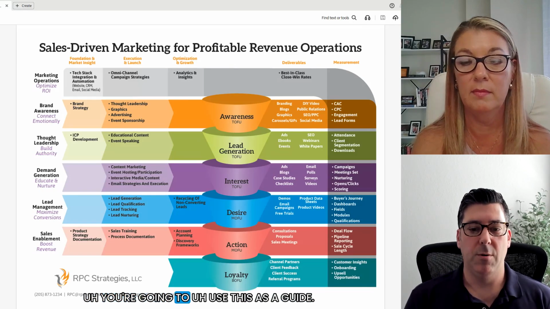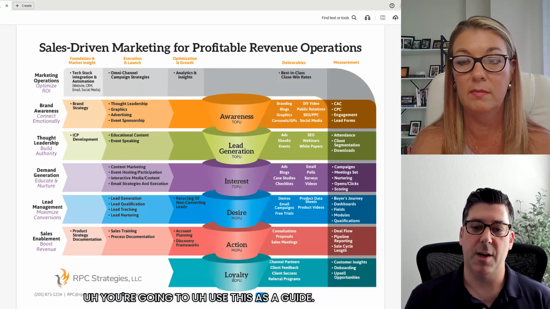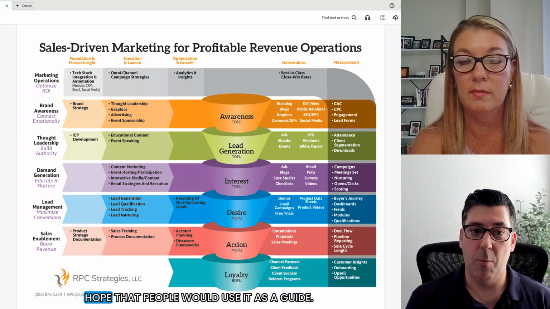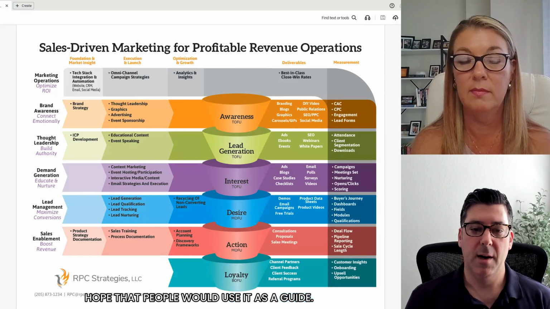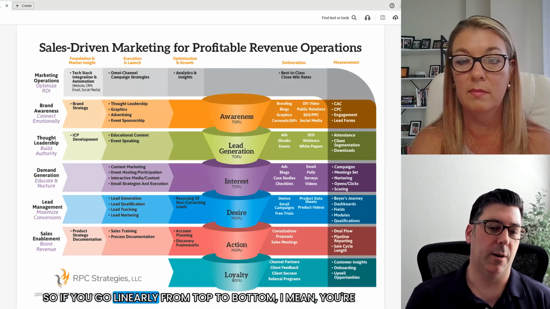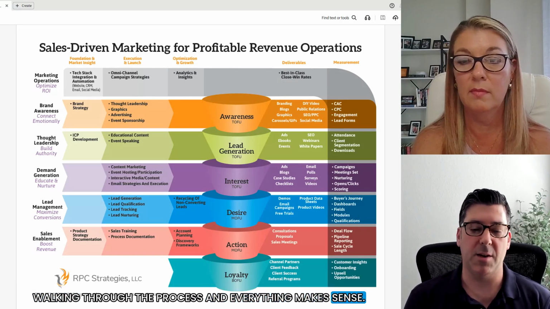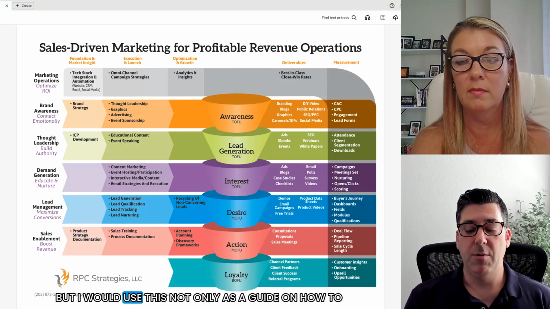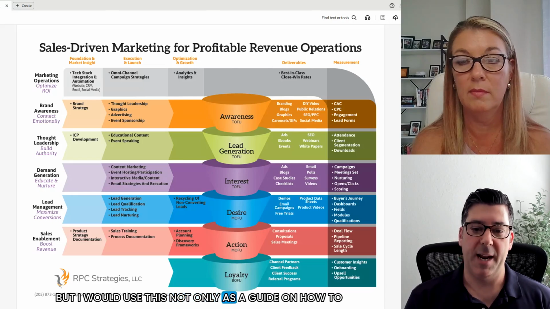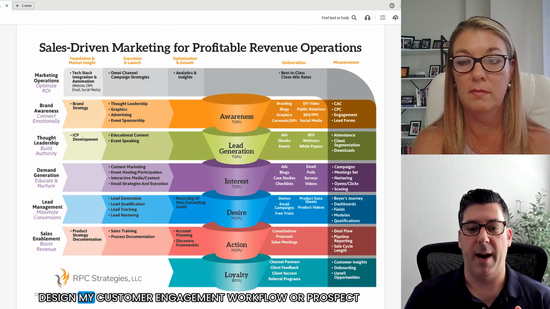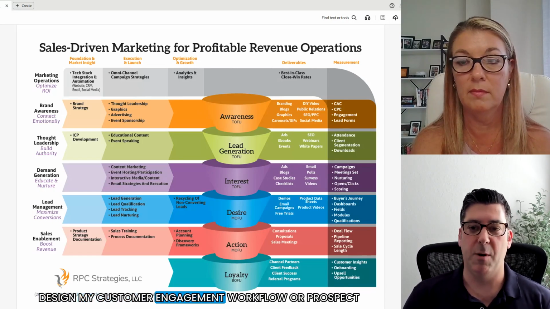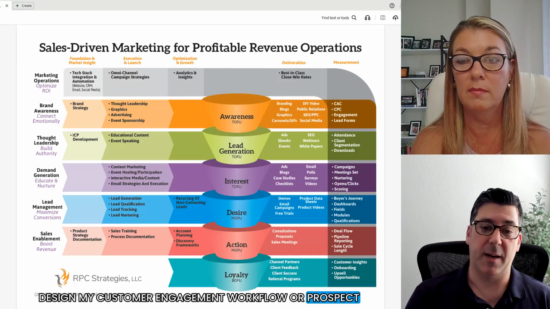You're going to use this as a guide, and I would hope that people would use it as a guide. So if you go linearly from top to bottom, you're walking through the process and everything makes sense. But I would use this not only as a guide on how to design my customer engagement workflow or prospect engagement workflow.